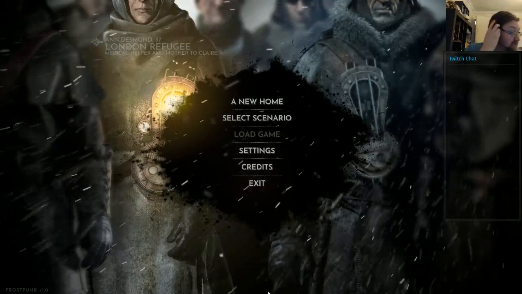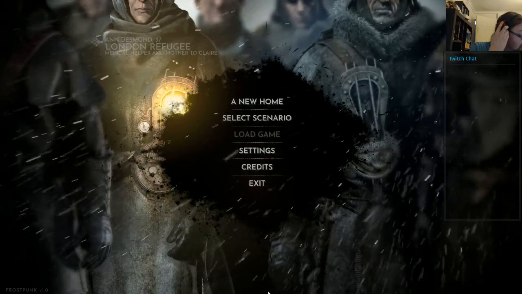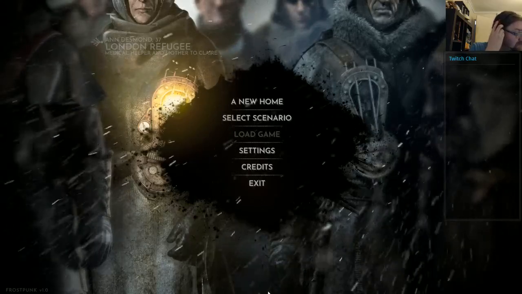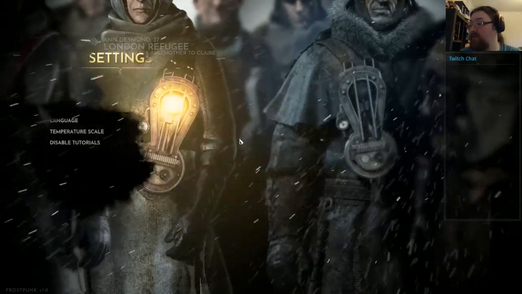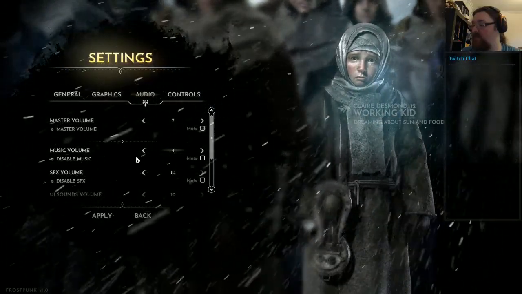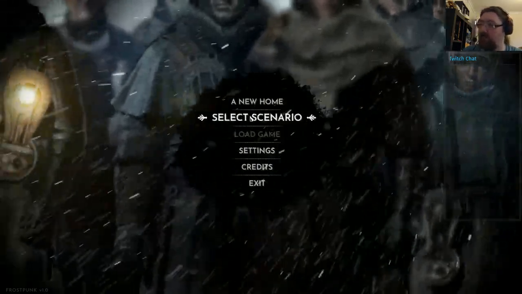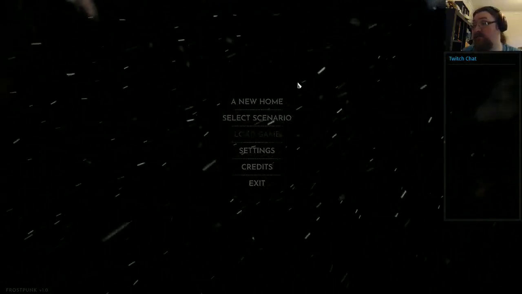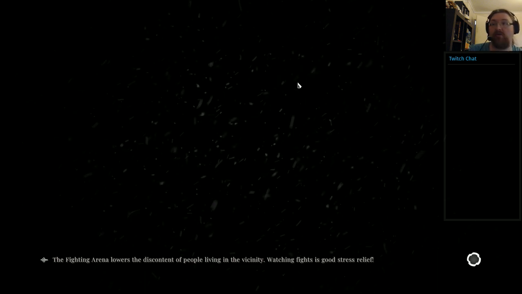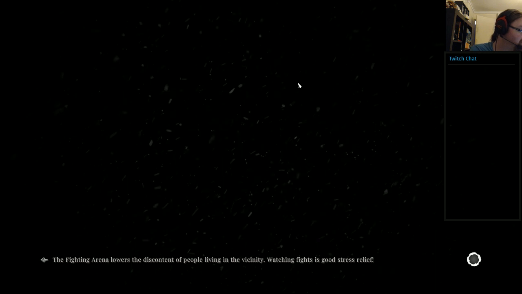Just going to do a quick sound check, actually, because I noticed the music was a little bit loud earlier. And it is, I think, still a bit loud. I've got music all the way down to 4. I think maybe it's just the main menu that is a bit off. So, without further ado then, let us actually drop into this. A new home. Because I haven't messed with my recording settings, so I think this might just be a game thing.